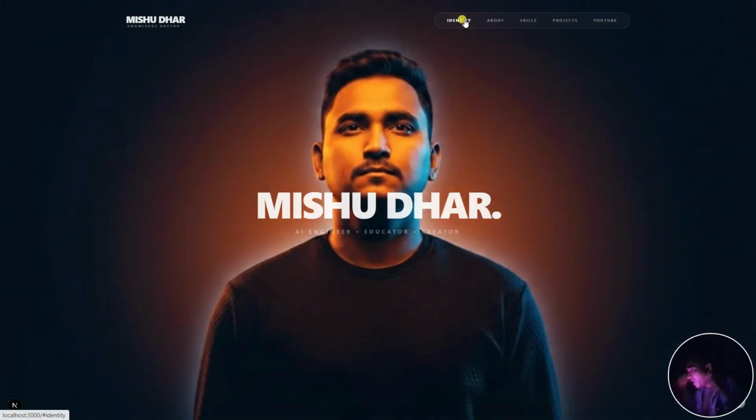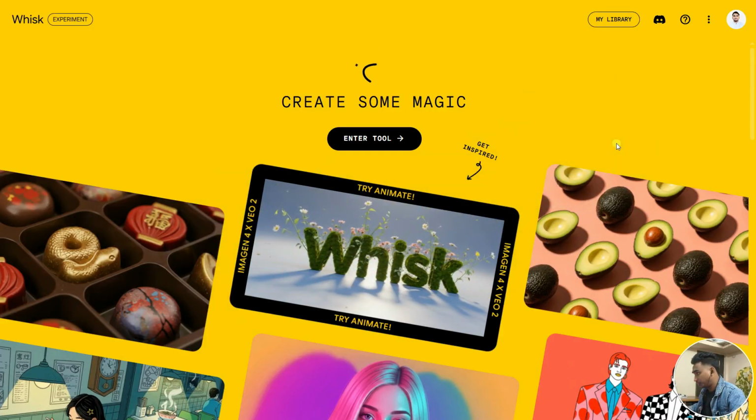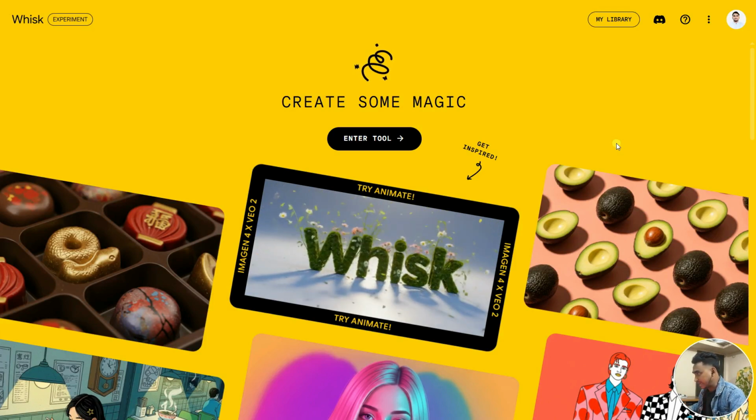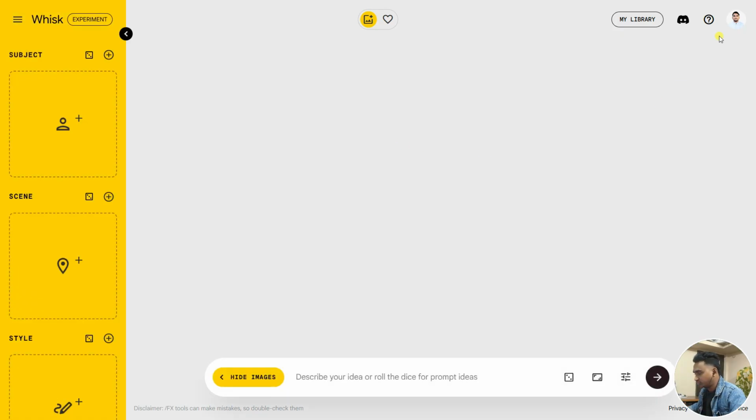And in this video, you're going to be making this application from scratch without writing a single line of code. First of all, you need to create your first frame, and after that you can basically do the animations. So for this case, you're going to be using Google Whisk by Google Labs. So click on here and enter the tools. Make sure that you sign up with your own Gmail account.